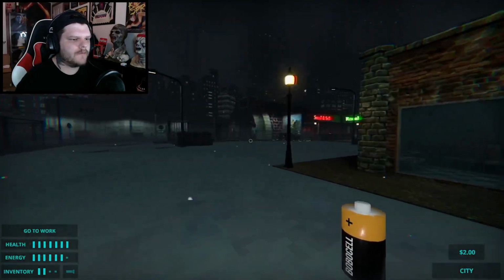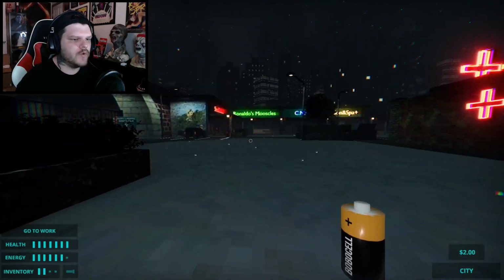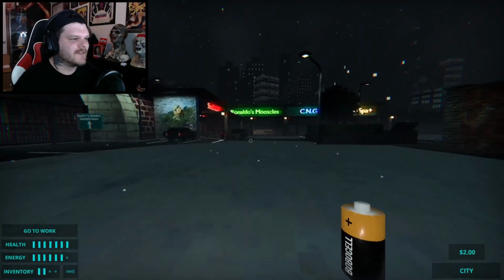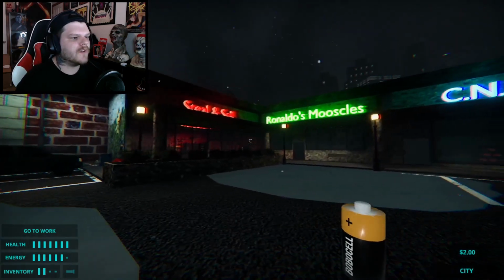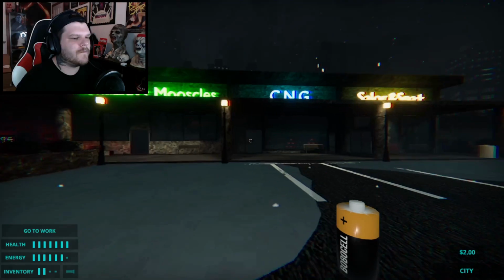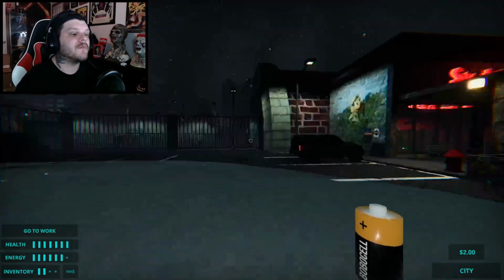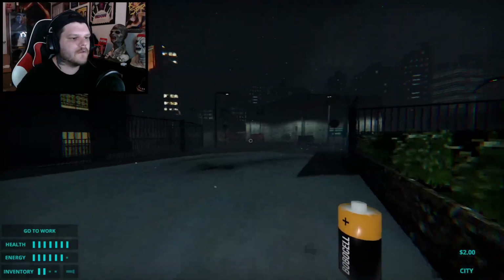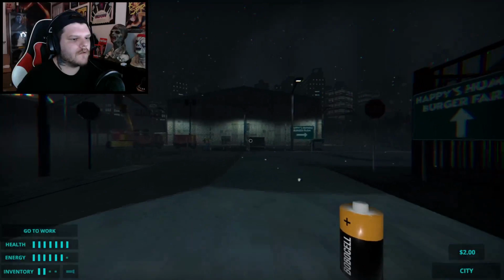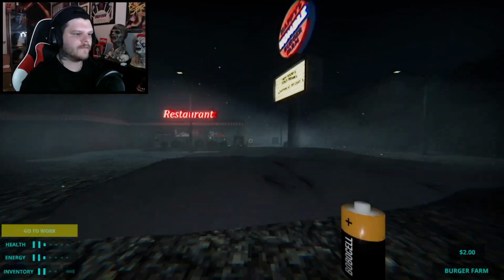Quick cure. Okay. Ronaldo's Moosels, huh? What is that? Steal and sell? CNG and salon and spa. Okay. Great. Happy's Humble Burger Farm.